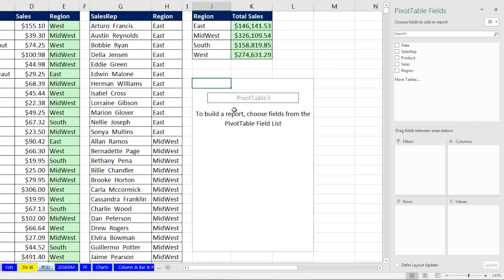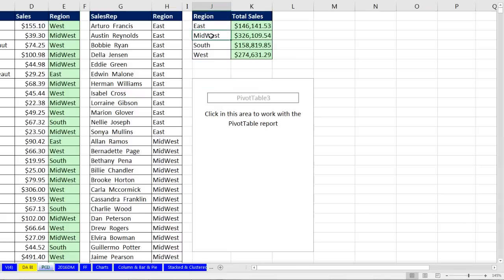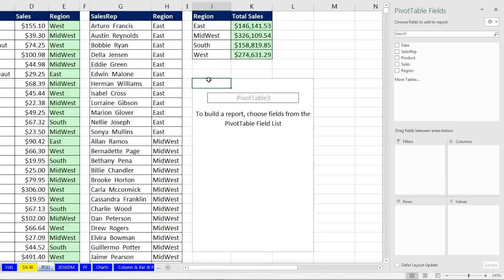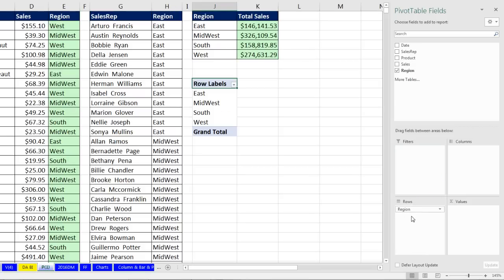Our pivot table will appear over here. Now, remember what I said, summary calculations with conditions at the head of the row? Notice what happens when I click up: the PivotTable Field List goes away, but no problem. I click back inside the pivot table. I go over to my fields, and since I want to see the region in the row area, I'm going to click and drag. Notice the no symbol says you can't drag it there. I could drag it down to rows, which is where I want, or columns, or even filter the whole report, which we'll see later. But remember, I wanted to see the regions in the row area, so that's why I'm dropping it down in rows.